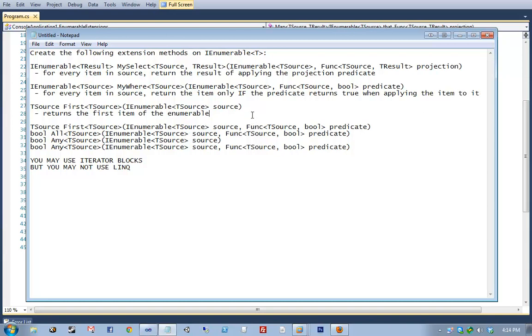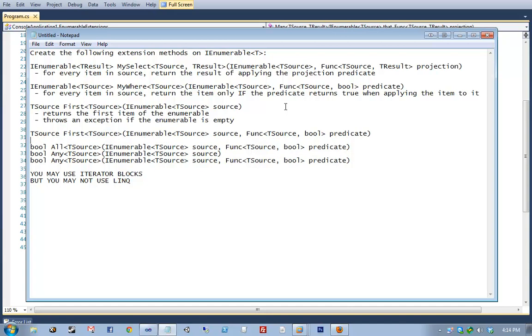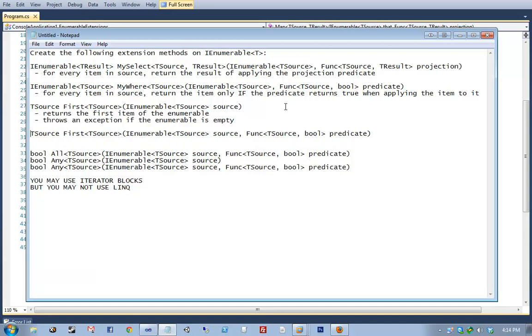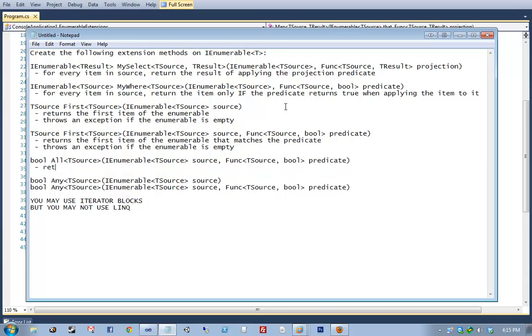First will return the first item of the enumerable. It throws an exception if the enumerable is empty. First with a predicate will return the first item of the enumerable that matches the predicate. All returns true if all items in source match the predicate.